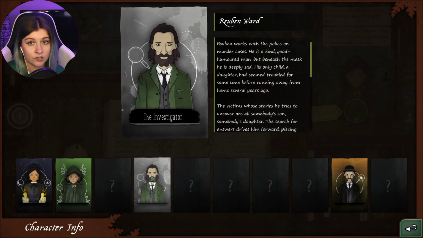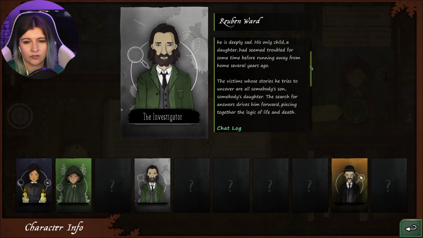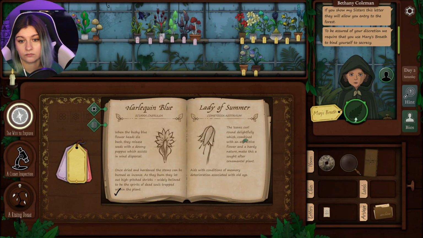We also got a page about Reuben. Works with police on murder cases, kind, good-humored man, but beneath the mask he is deeply sad. His only child, a daughter, had seemed troubled for some time before running away from home several years ago. Is that Bethany? The victims whose stories he tried to uncover are all somebody's son, somebody's daughter. The search for answers drives him forward, piecing together the logic of life and death.